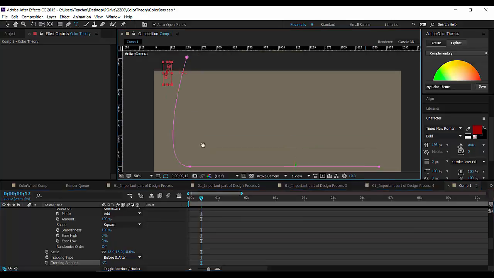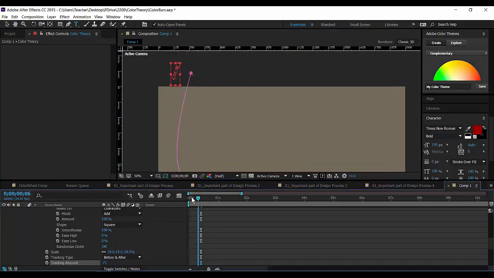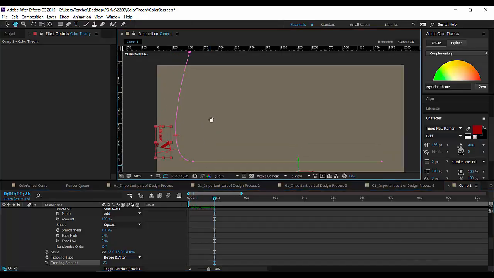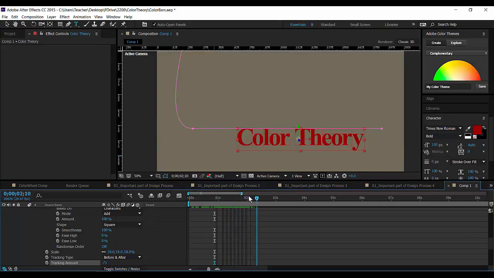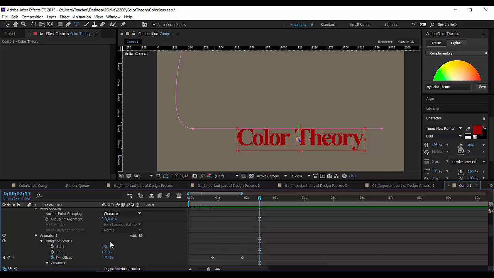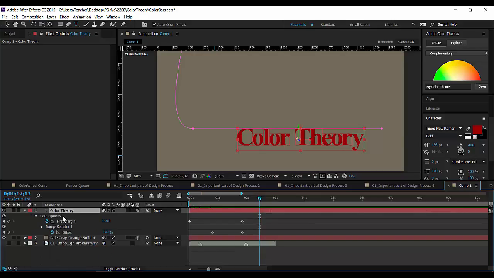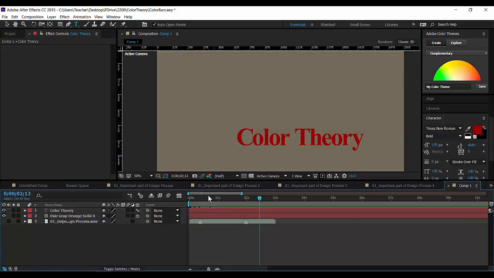Okay, so what this is going to do is it's going to shrink everything together so it's one tiny word, and then as it comes around the corner, it's going to bulge into place. Okay, cool. So that's that piece. Again, you could still tweak some of the stuff here individually, and then this number will just reset back to that. So if I just hit U to get that back to default, now I can just turn my audio back on and then preview.